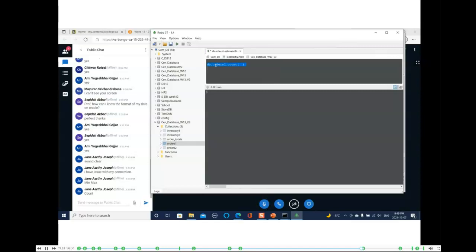Like I'm saying, how many documents do I have? It gives me 5. Now, if you put a condition here, that means I want to count how many documents satisfy this condition. So what is the condition? I want, for example, amount greater than 50. So I'm saying how many documents have the amount more than 50. So you put count for the amount more than 50. If you run this one, you'll see that you have only 2, for example.